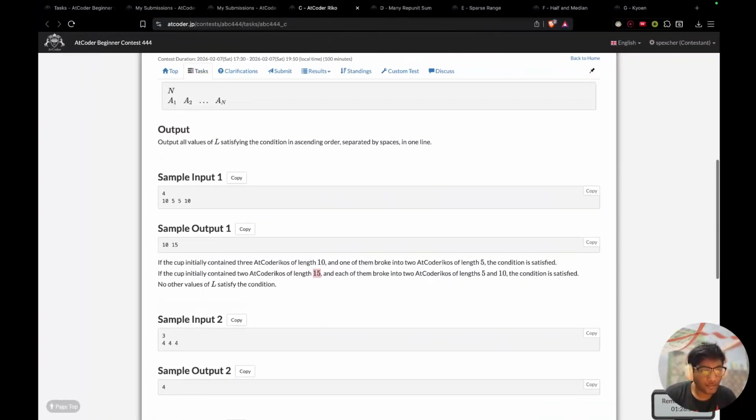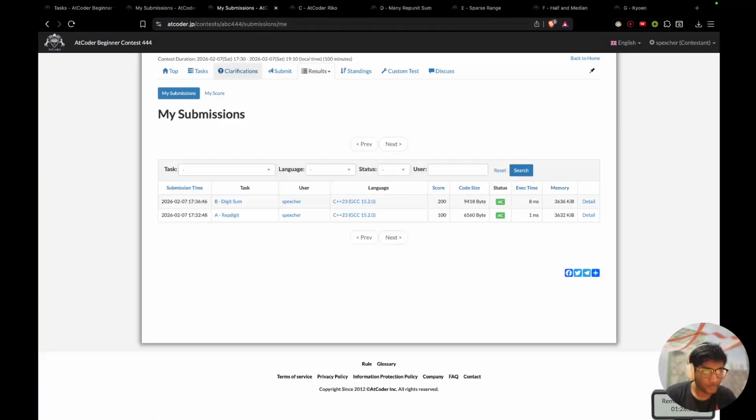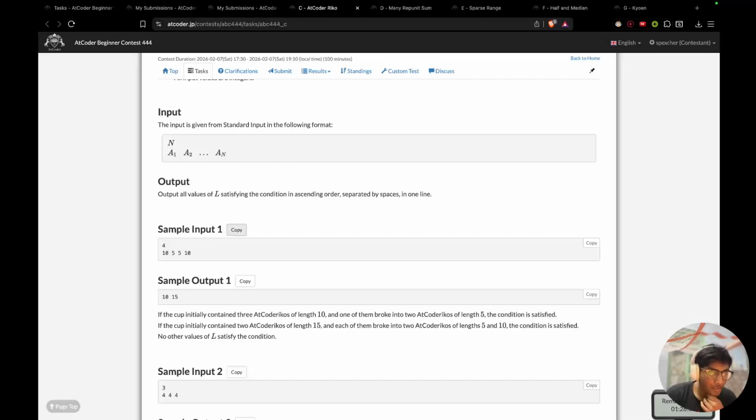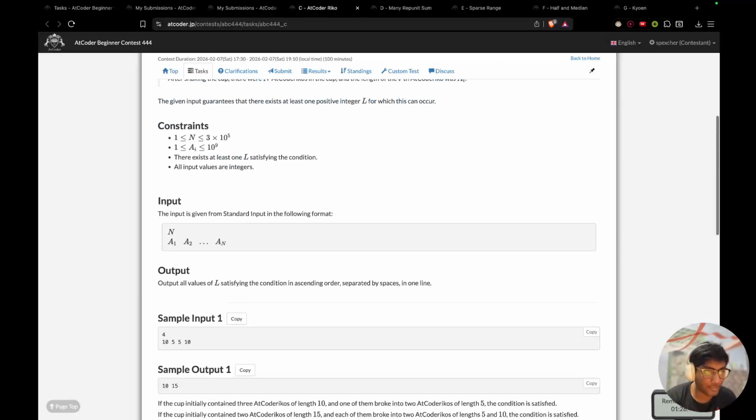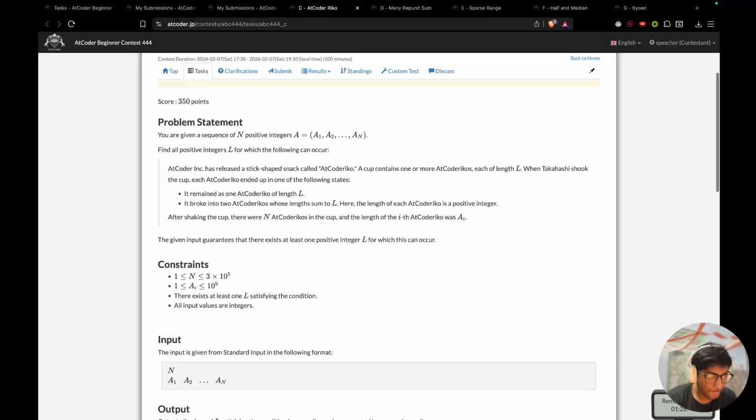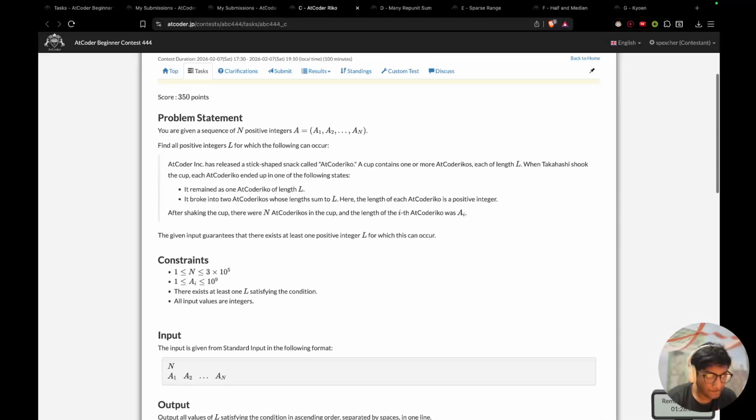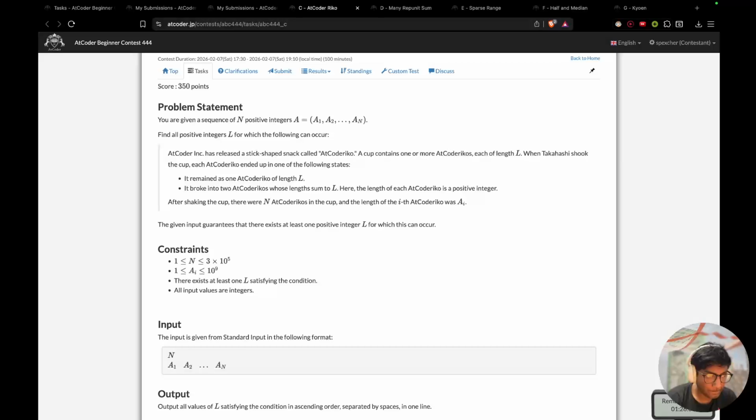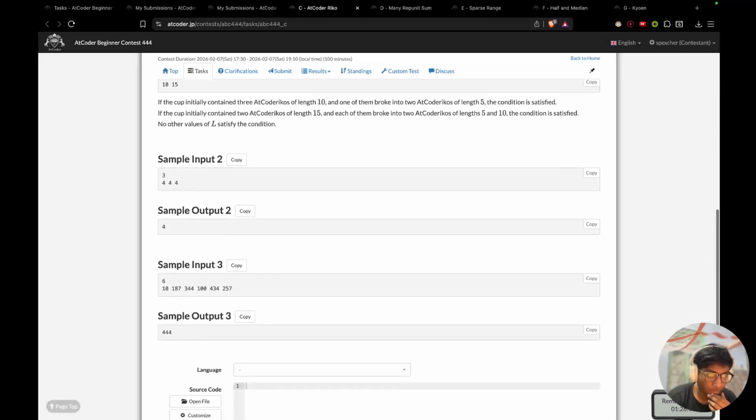By the way, the previous one was not accepted. I understand what is going on, that breaking generates the array. It remained as one recurrent array. So I'm supposed to generate this array.